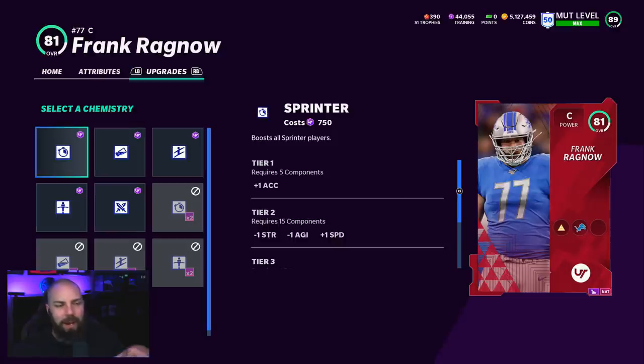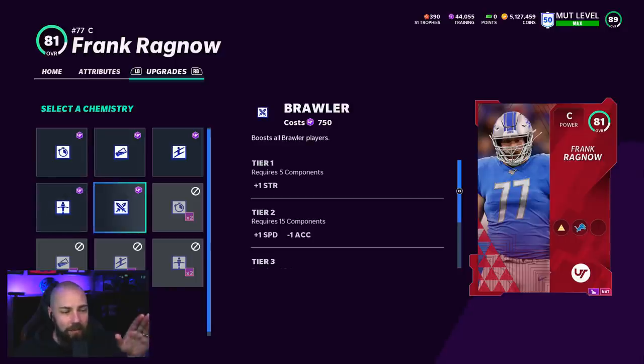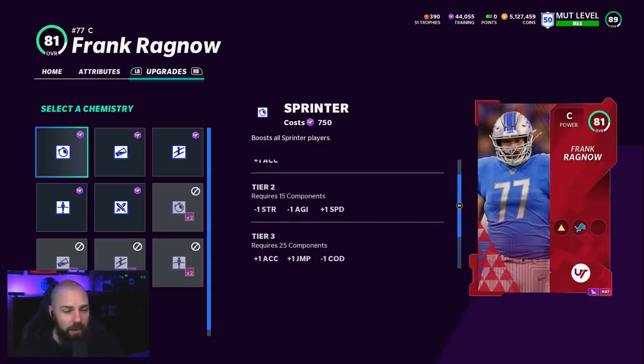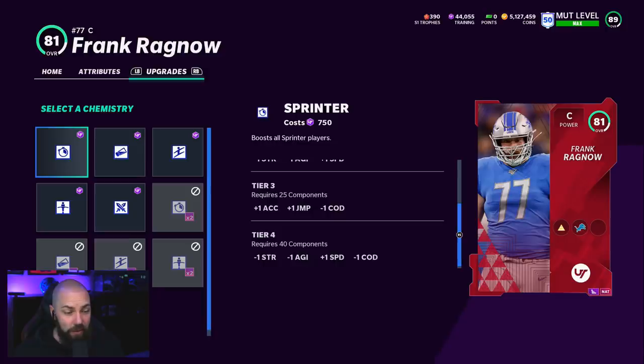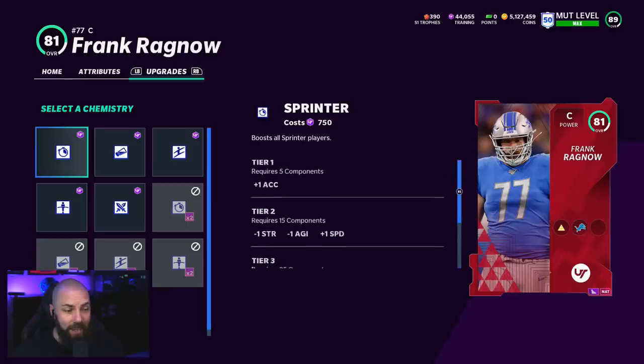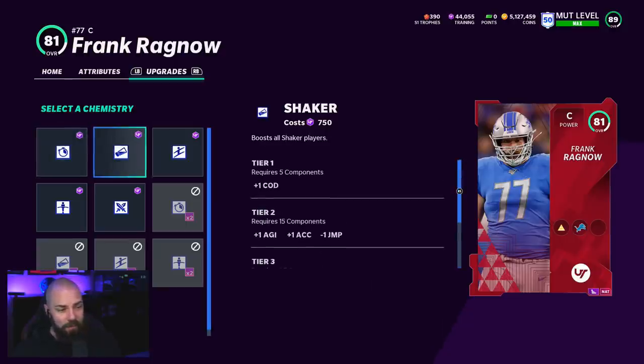But we're going to compare a few of them. We obviously have sprinter, shaker, leaper, acrobat, and brawler. Okay. I don't like sprinter this year. Hey, call me crazy, right? Because as you get an extra speed, you lose agility and change of direction. I think change of direction is important. You're going to lose two agility, two change of direction. You're going to gain two acceleration and two speed.